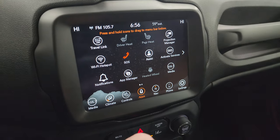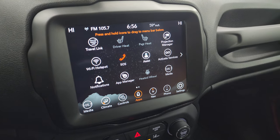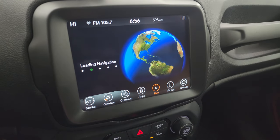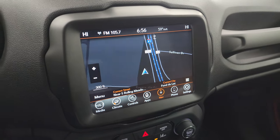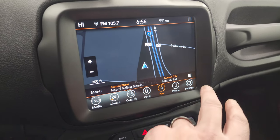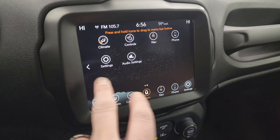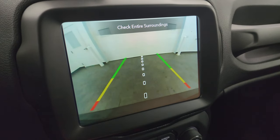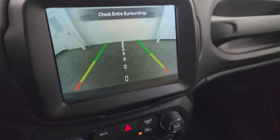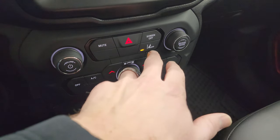This one does have Apple CarPlay and Android Auto projection — you can project your cell phone to the screen. It also has the factory navigation system — you can see Highway 41 showing that it's working nicely. All the different apps are right here as well. The backup camera also shows up here and is working nicely.